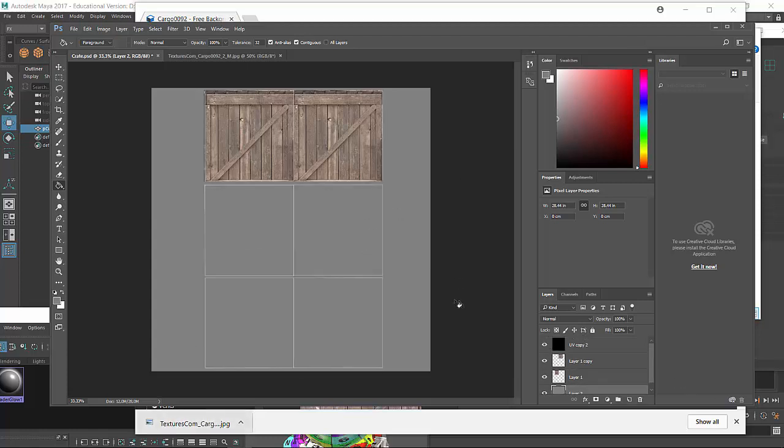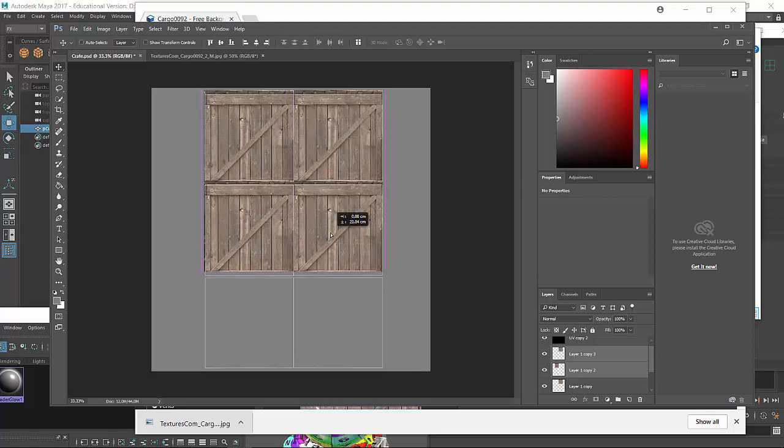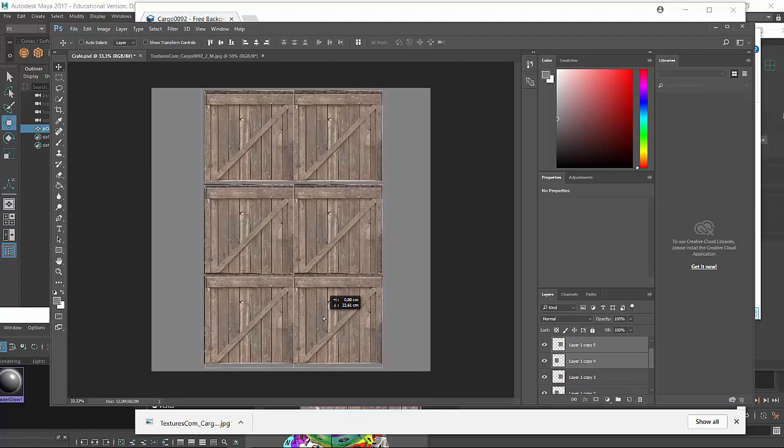You can build out the color map for the crate. Let me just copy these guys quickly. Drag both of them to the new layer icon, and then press V. I access the move tool, and I can hold Shift and just drag it down. And I'll do it again. I can also use the arrow keys to nudge things around when I'm in the move tool.